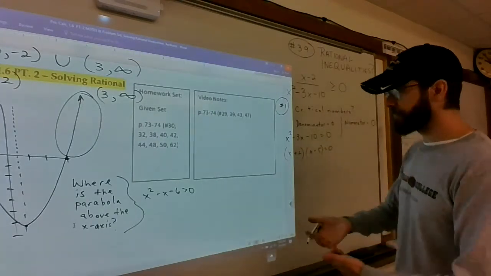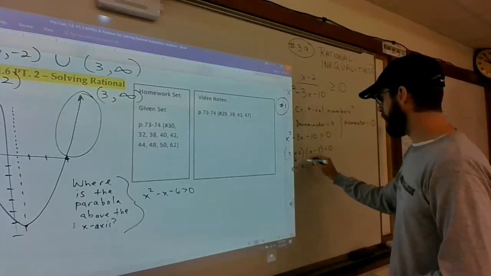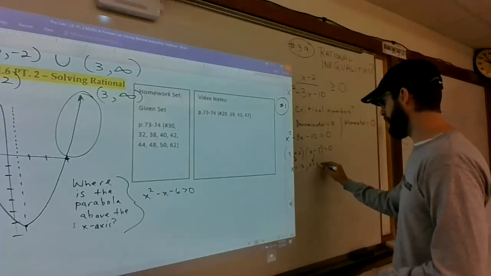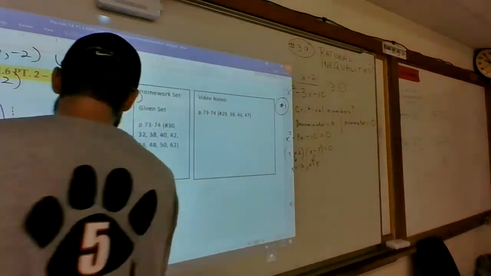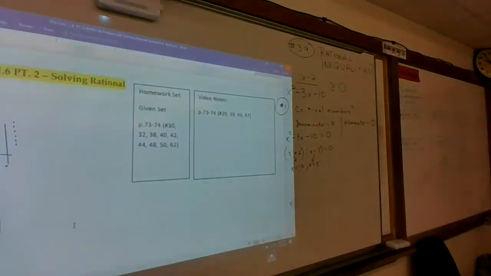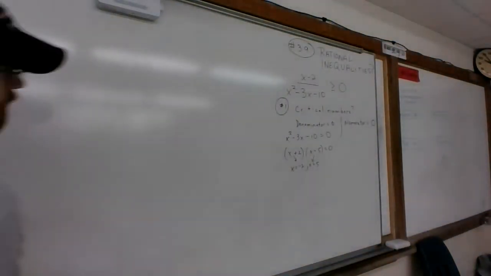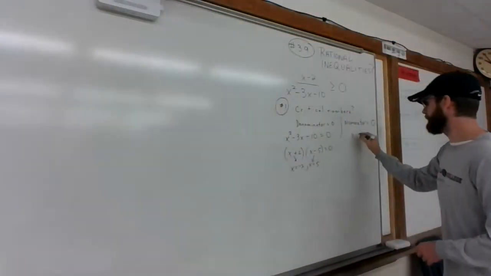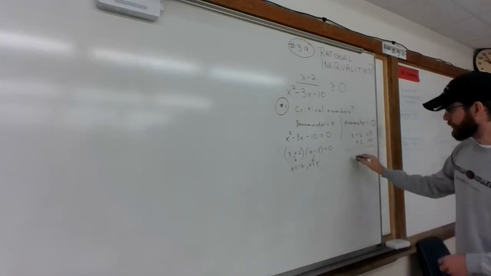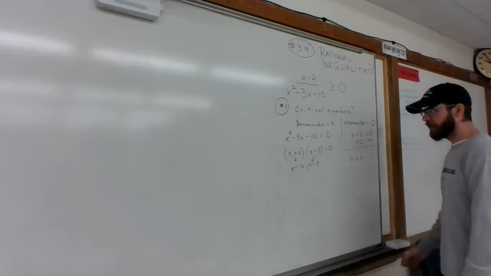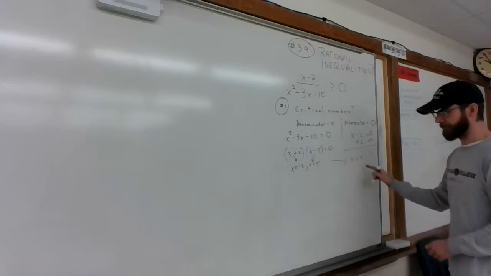Our critical numbers show themselves pretty quickly. So x equals negative 2 from this one, x equals positive 5 from this one. We've got a couple critical numbers from the denominator. From the numerator, easy peasy, x equals 2. So we've got 1, 2, 3 critical numbers here.